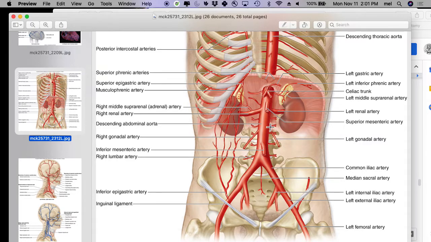Okay, and then we have these three branches. So let's get the big picture of these three branches before we get into the trees. Let's look at the forest. This big honkin' branch right here is called the celiac trunk. It's the one that's just inferior to the diaphragm. And it supplies 4 different organs. Can you think about what it supplies?